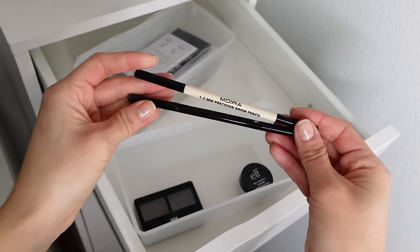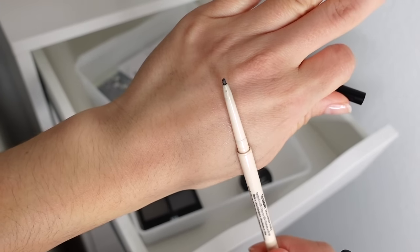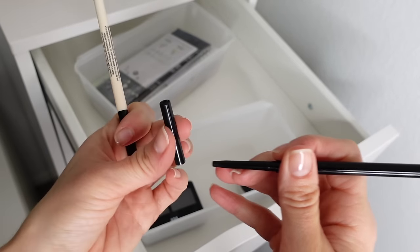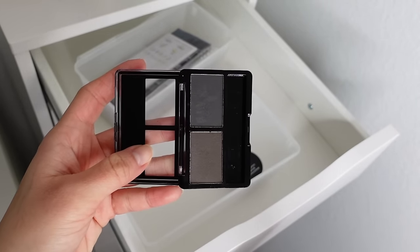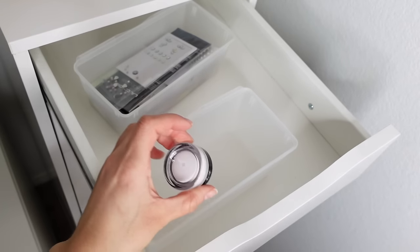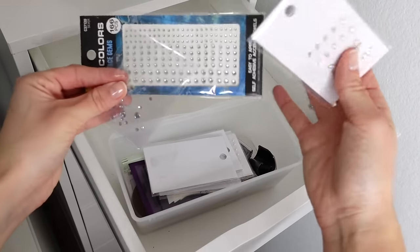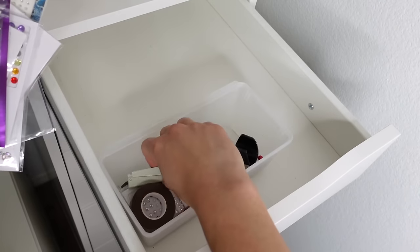I have two brow pencils I'm trying to finish right now. The Moira Precision Brow Pencil — talked about it in my last video — is a really nice fine tip brow pencil that rivals most ones at the drugstore. I also have one from AOA that I like a little less — it's a little less creamy so I have to push a bit more for color payoff. I do have an AOA powder too — I haven't been a big powder brow girl lately but I want to play around with it. And then I have the e.l.f. No Budge Cream Eyeshadow in white, which I use as a primer or base similar to the NYX jumbo eyeshadow pencil. I also have eye gems for adding pizzazz, plus tweezers, pencil sharpeners, and brow razors.